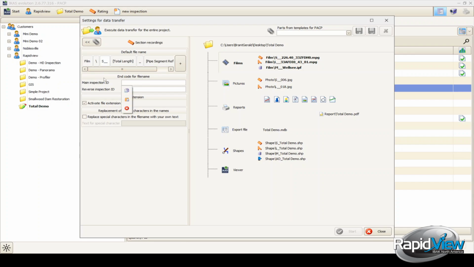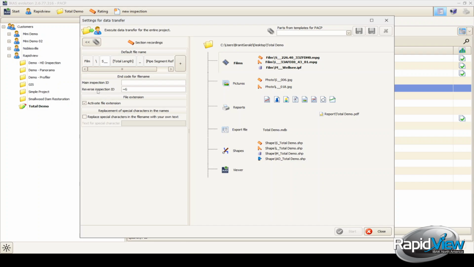Encode file name. Depending on whether it's a forward inspection or a reverse inspection, you can add these prefixes. Your main inspections most likely are not going to have any identifier for them being just a normal forward inspection.